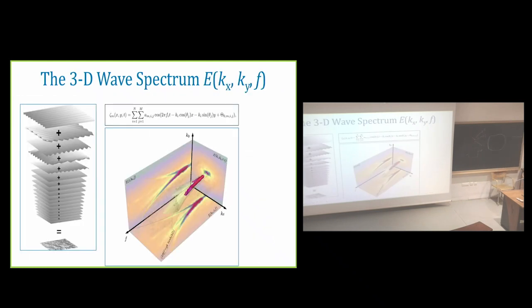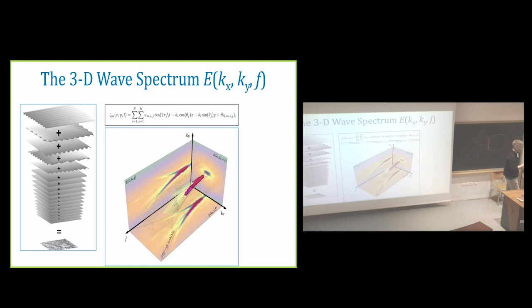But the good point of having space-time data is that the 3D spectrum can be calculated all over the three-dimensional spectral space, so the variance function of kx, ky, and omega, or frequency. This is the complete representation of the energy distribution and the dispersion manifold. Not easy to interpret this way, because of manipulating 3D data.